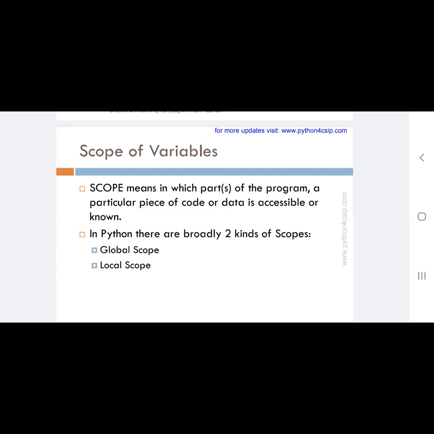Okay, let's see, there are two types of variable scopes. From the example program you can easily understand. Local scope, and another one is global scope. Or else, two types of variables: global variable and local variable. From the name you can easily understand. Local means within certain limitation. Global means, what is global generally?